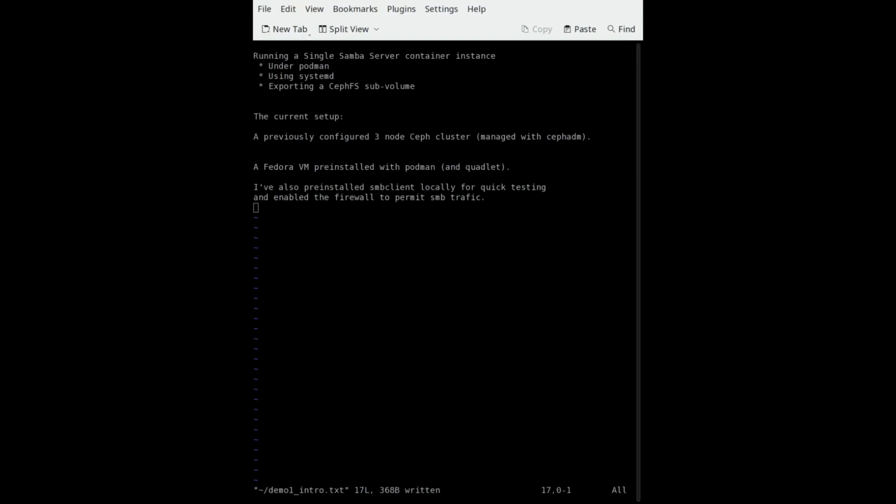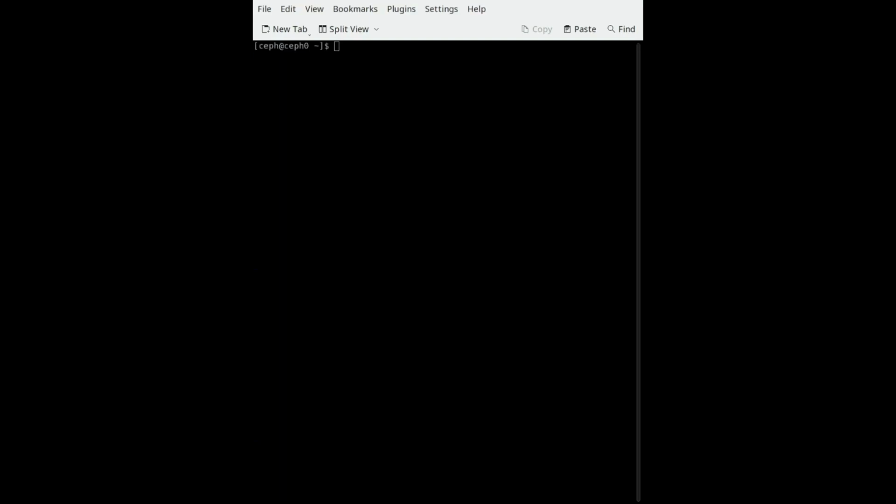In this demo, I'll show how the Samba container can be used to export existing storage with only a small amount of setup. I'll be using Podman and systemd to run the container. As a bonus, we'll be exporting CephFS using the Samba VFS module. I already have a 3-node Ceph cluster running. I also created a standalone node to run Samba. First, I need some information from my Ceph cluster. I already have a minimal configuration file, but I need an authentication token to access the file system.